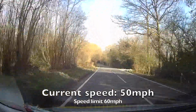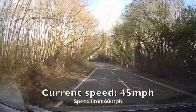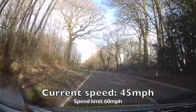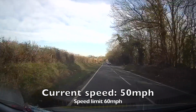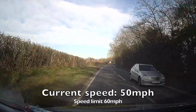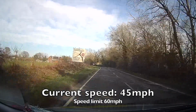Road now bending round to the left. Is the limit point moving for me? Going to reduce speed a bit because it's not moving too much yet. Now it's starting to move away from me, now about 45 miles an hour. Limit point's running away from me. There is a junction right, but junction right appears to be clear. So mirrors and increasing speed up to 50 miles per hour. Looking towards the limit point, I can now see a T-junction coming up. So mirrors and start to reduce my speed, being ready to deal with the T-junction.